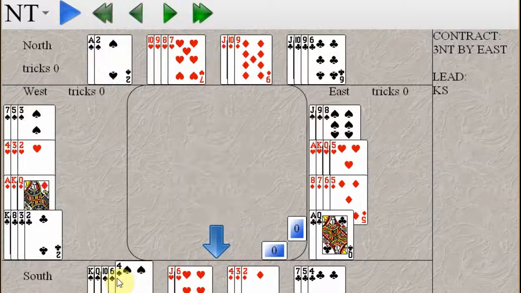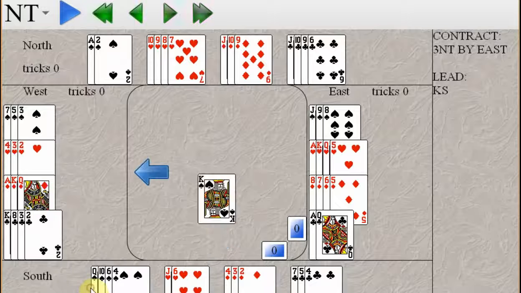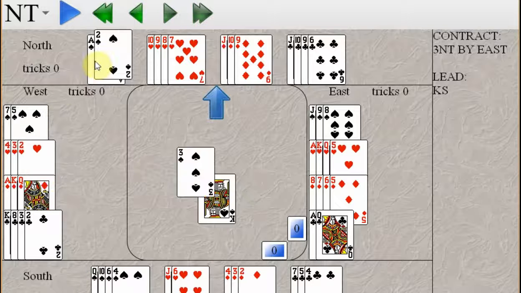So the lesson there is that if your partner leads a high card or a low card, especially a high card, and you only have a doubleton ace or doubleton king, you have to put that high honor on the first trick so that you don't end up winning the second trick. That was really important, to play the ace on the king.